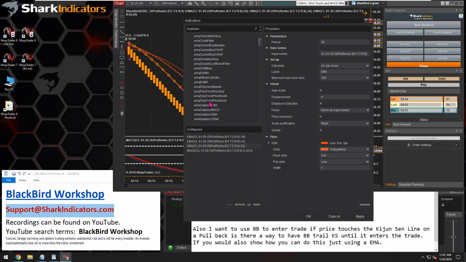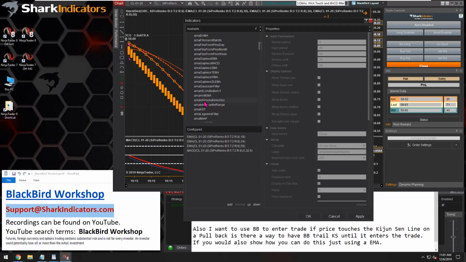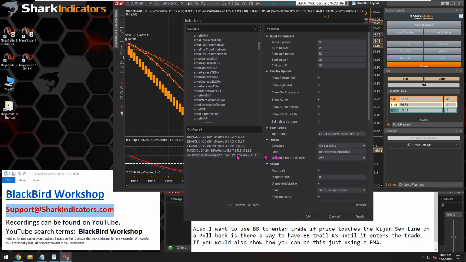And let's see here. One of them is the Ichimoku. There we go. And actually, if you have a Futures.io account already, you might find this Ichimoku indicator on Futures.io. I know a bunch of these are already on Futures.io, so you might want to check there first. Okay, there's our Ichimoku for this.